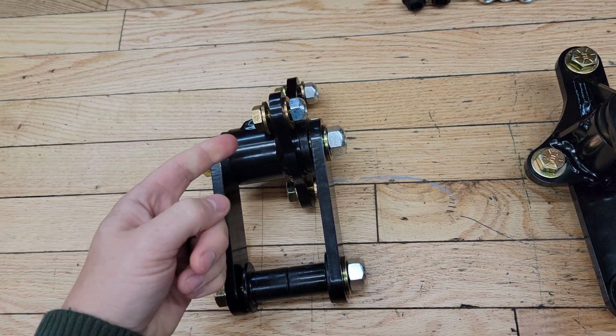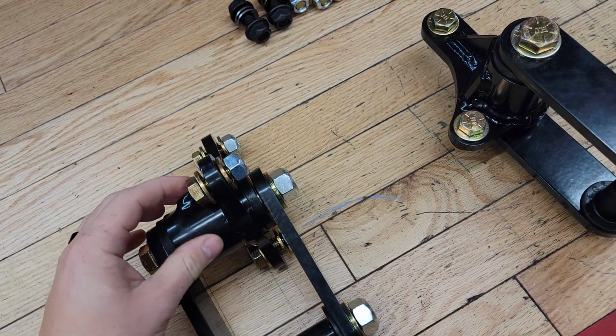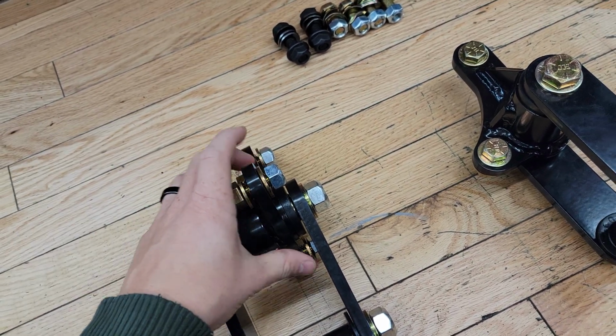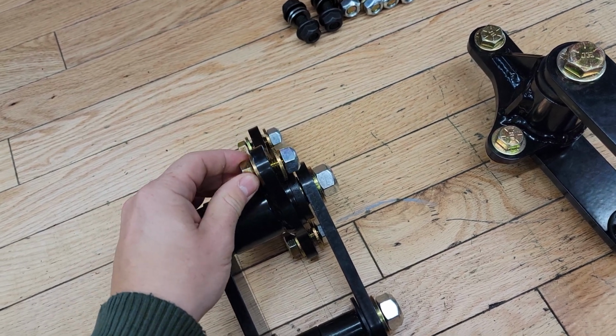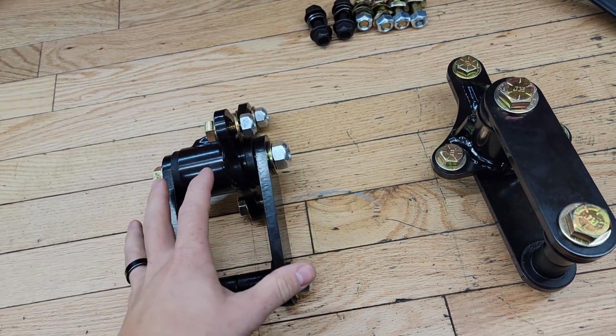You just gotta pop out the old rivets on the existing ones on the frame and then bolt this guy in. Just clean up some of the rust in the big hole that goes through for the bushing through the frame, and then I think you just have to drill out the holes just a little bit. So we're going to install that.